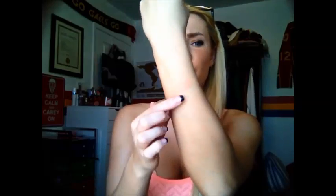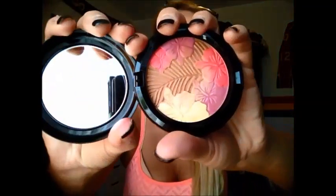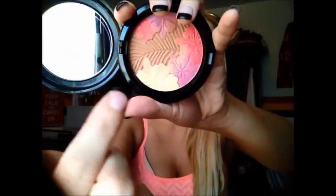That's what it looks like. Let's see. Ooh, that's really pretty. It comes out almost like a pinky, peachy, bronzy shimmer. That is absolutely stunning. I'm really excited that I waited to do that with you guys so you could see what it does. And honestly, the pattern's not that messed up. Some of the colors are blended, but who really cares? If you were gonna wear this, this is how you would wear it anyway.